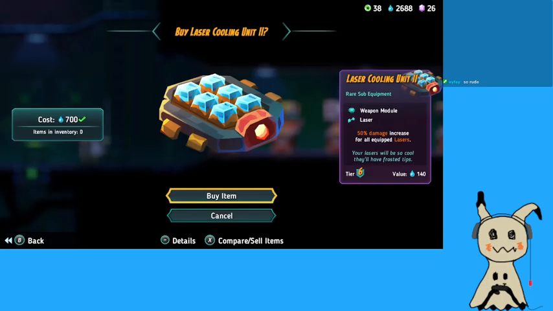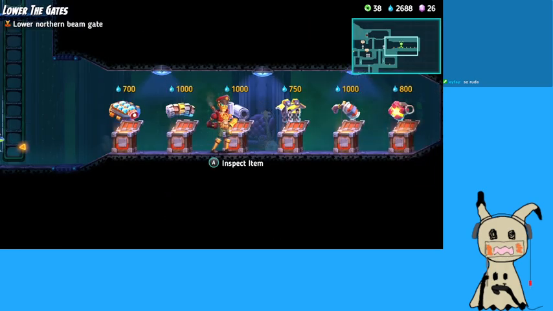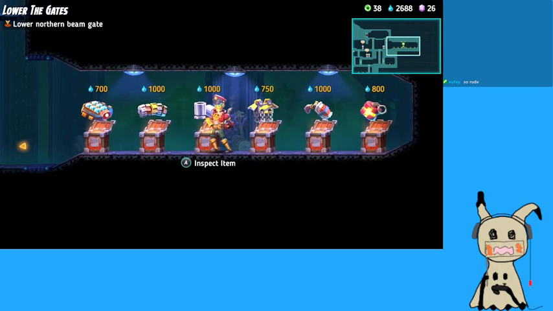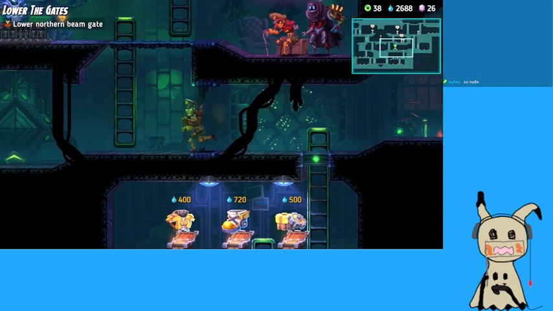What's this? Cooling unit level 2, I might pick that up. Ooh, another set of titanium castings. That might be good. Plus damage. This is Insta-Blast Grenade. It's a free action. Oh, cool. So it's a good grenade that is a free action. Okay. I do want these casings, but they're actually kind of expensive. That was the atomic weapon. These are basic equipment.